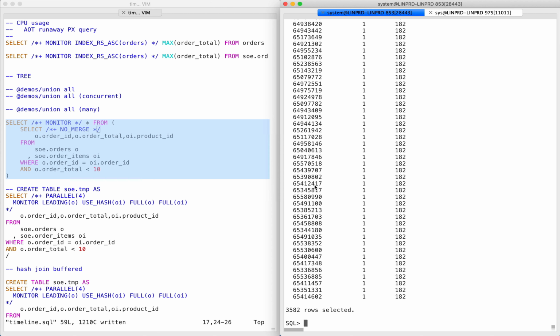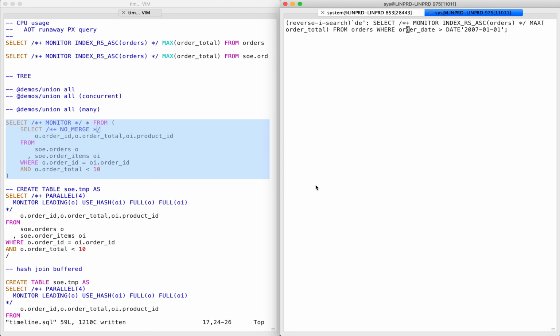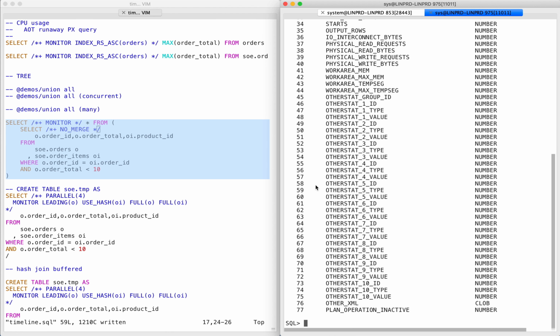So, and when I go and describe $SQL monitor, $SQL plan monitor, right? $SQL plan monitor, basically you see when you allocate memory, then it shows you these numbers change, right?